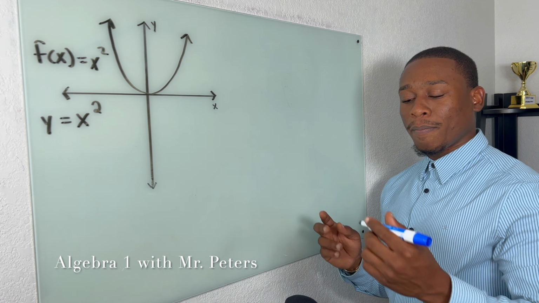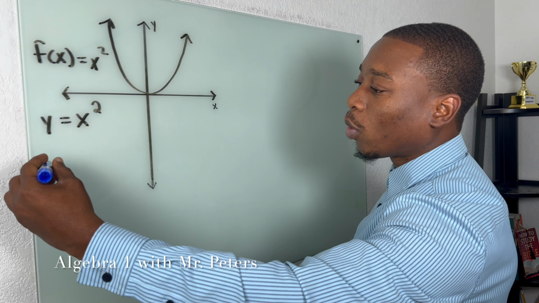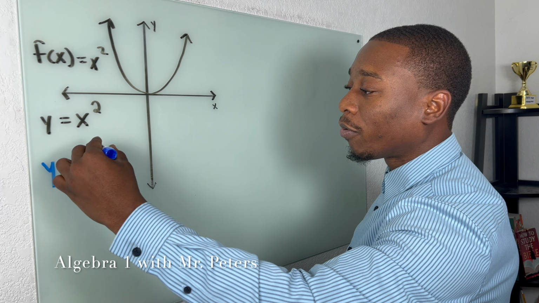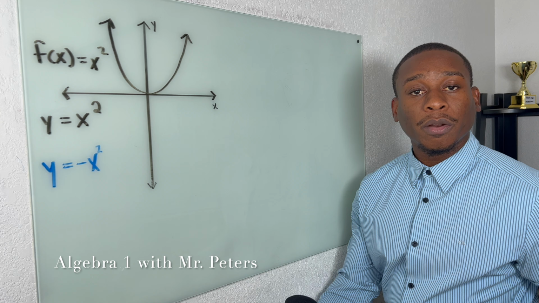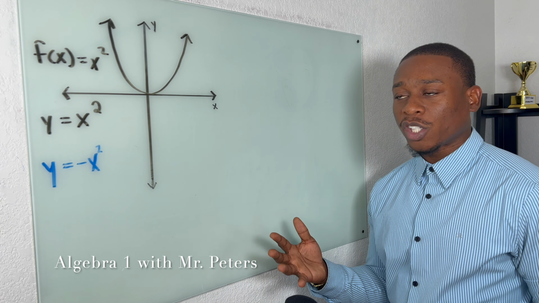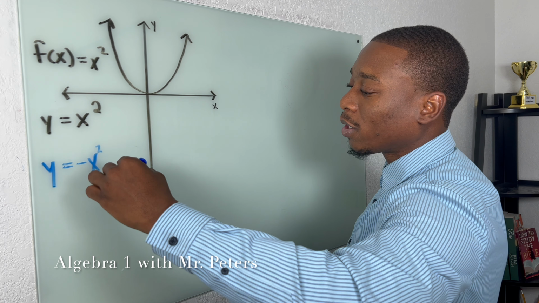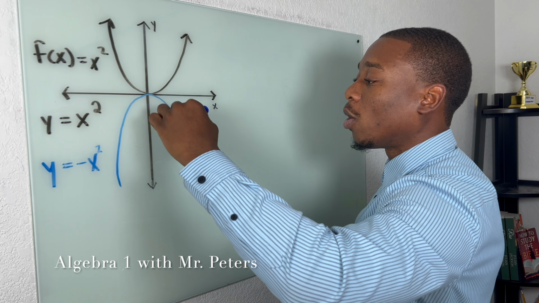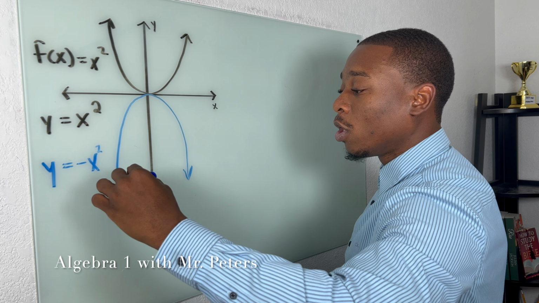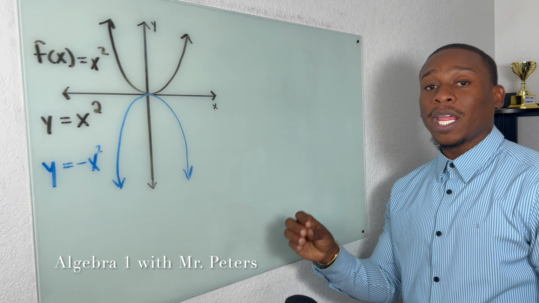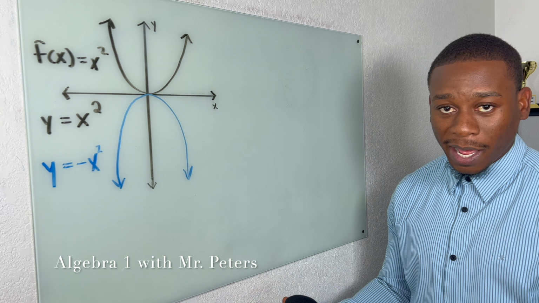Now, let's imagine that in any of these equations we made the x squared negative, so there's a negative sign out in front. What that does is make the graph open down. So instead of a U-shaped graph like this, our graph is going to be an upside down U. This is just the basics of understanding the equation and whether the graph opens up or down.